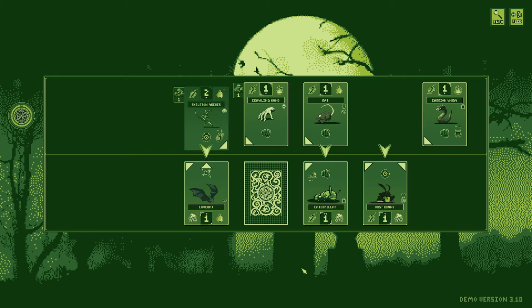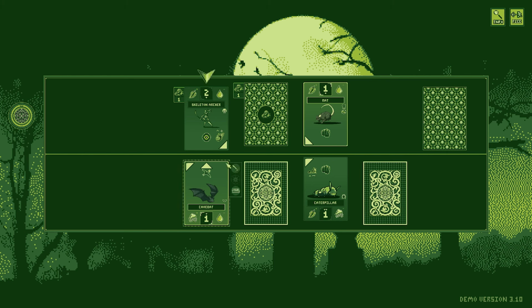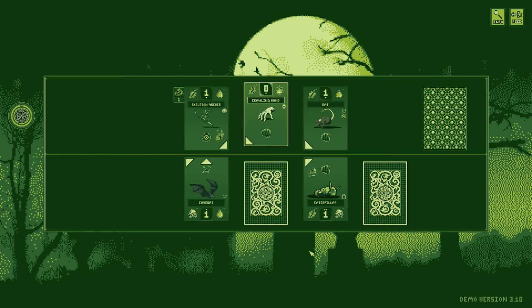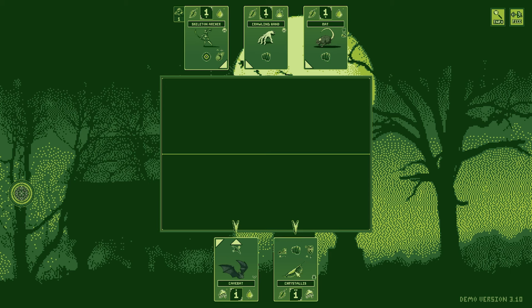Hmm. I think we have to attack here, which means Dust Bunny's gonna die. Yep. Okay, this is going pretty poorly, I'd say. Especially given that these two come back. Hopefully this evolution here goes crazy. Okay, I have to play first. That's a nightmare. Oh, dude, you can't attack when you're evolved.